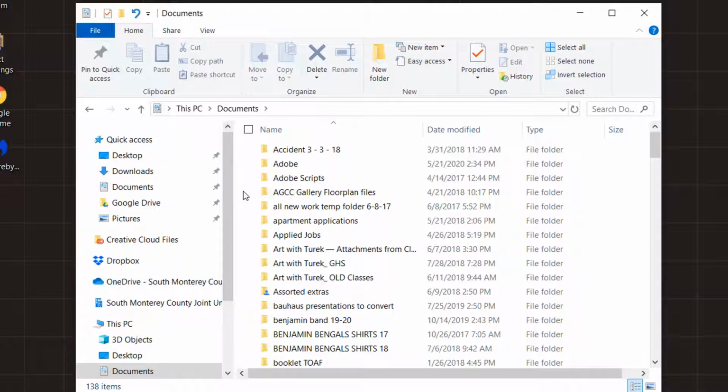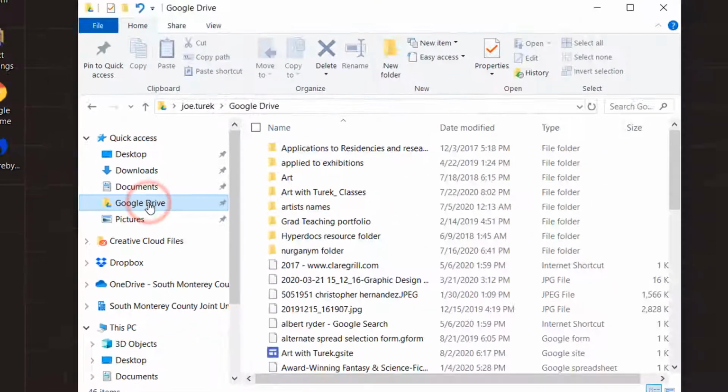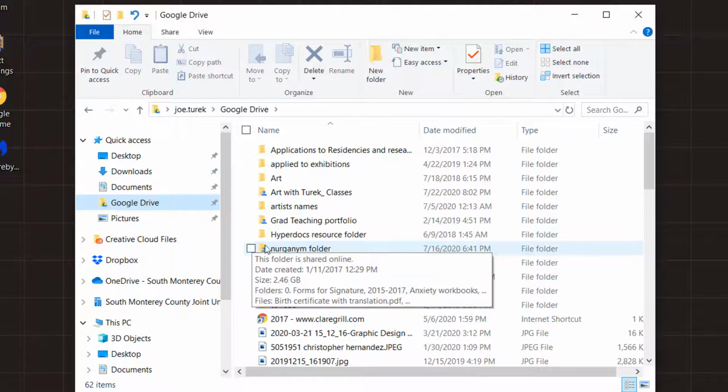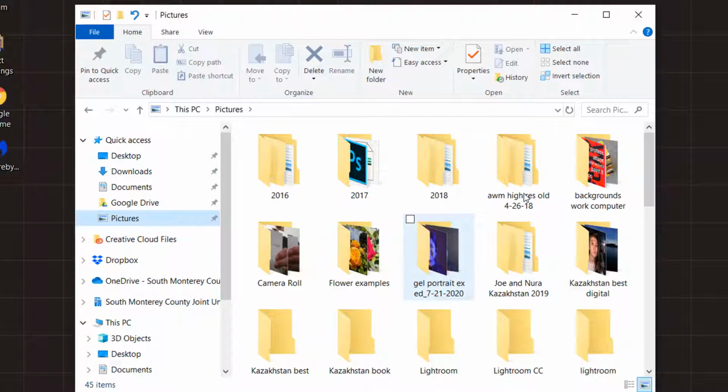But basically, this is File Explorer. It's always open to the Home tab. In the File View area, you can change the view of your files. In your navigation pane, you can click on different libraries to access those libraries. So if I wanted to go from Documents to my Google Drive folder, I would click on Google Drive, and then I would be taken to my Google Drive folder. When you click on a library, you notice the icons for your files and folders look different.